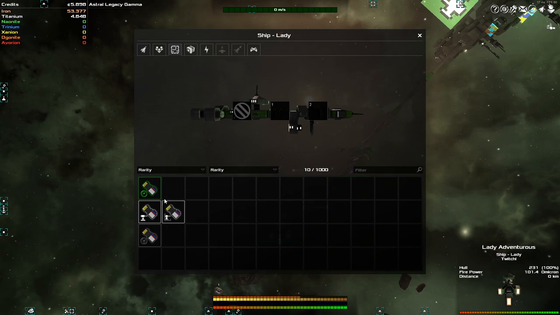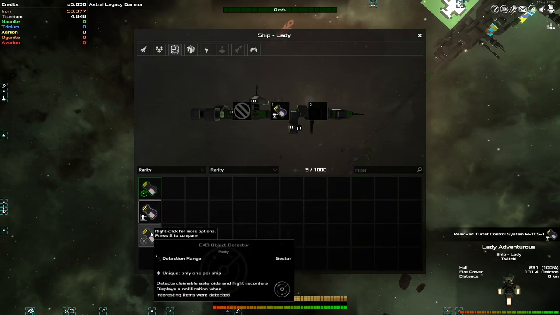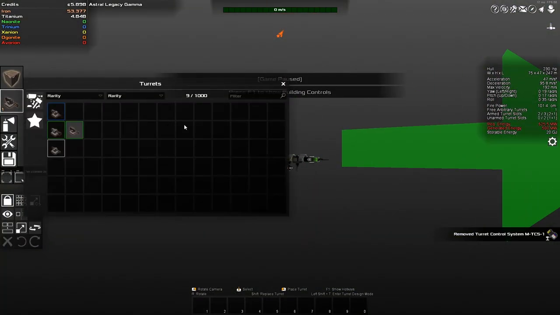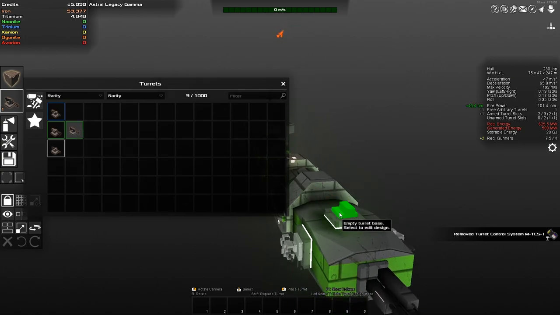Okay, so she's got two slots. Nice. That's cool. So the turret control system, that's probably all I want to give her for now, unless we find something like a power system or some more turret control systems, then that will probably do it. But with that, we can totally drop another turret on the top here. Another of the double chain guns by the looks of it.